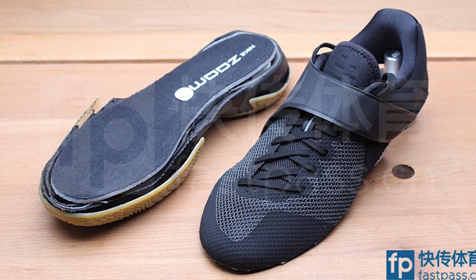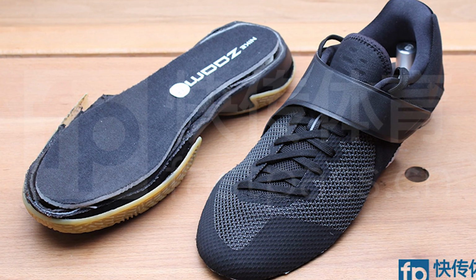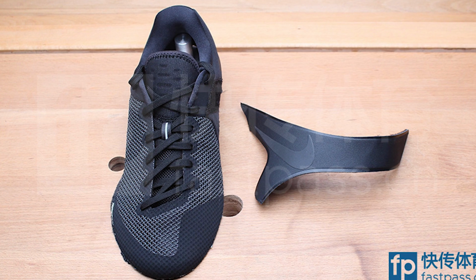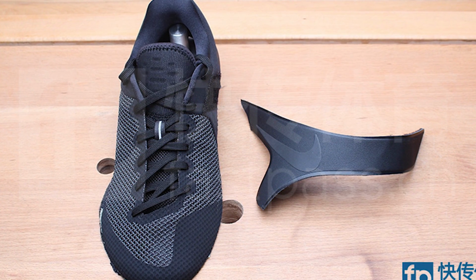All right. So here's the upper, separated from the midsole and outsole. Interesting. Looks like a soccer cleat almost. Looks like a soccer shoe when it's cut like that. And here's the strap removed from the upper. Actually, it looks kind of dope without the strap. Exactly, I think it does.